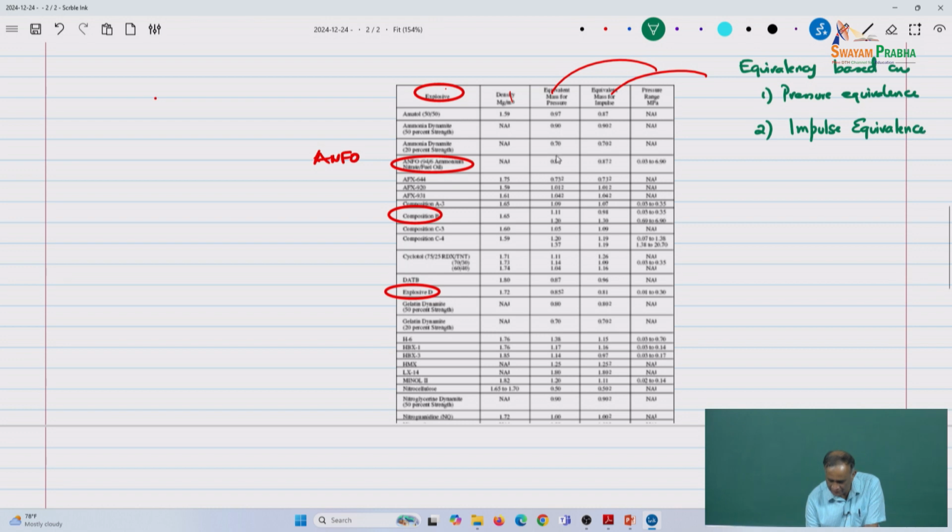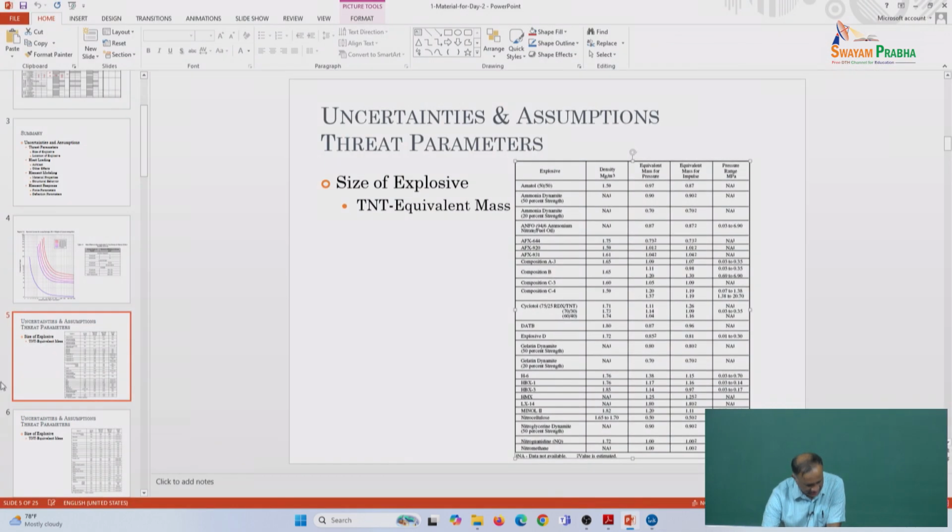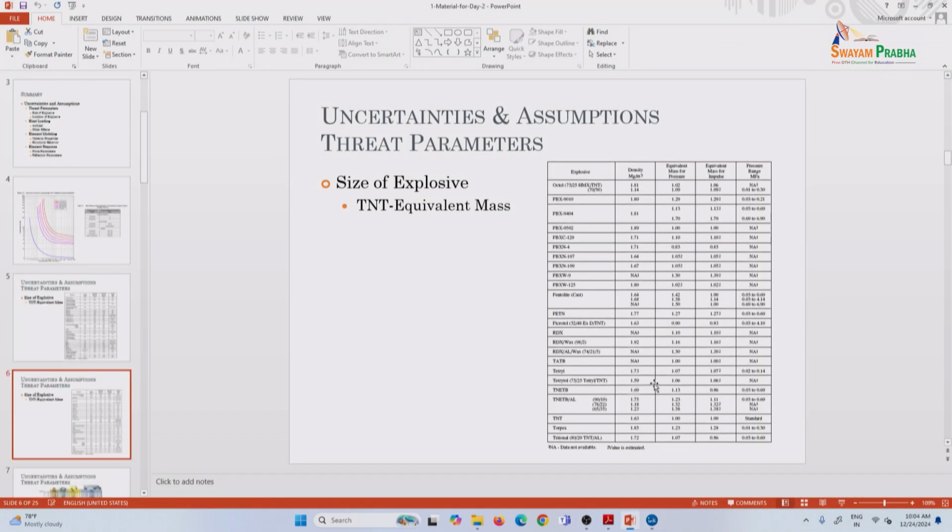For example, if I go L04, the number you see for pressure equivalence is, in this case, the same, 0.87, and this is also 0.872. But there are other cases, for example, this is 1.14, and this is 0.97, and the pressure ranges are also given. So, this is the pressure range in megapascals. That is one chart that is utilized, and let me give you another one in relation to that.